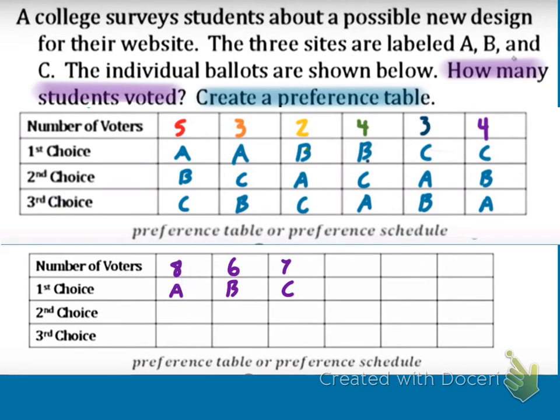But maybe we really want to count the second place votes too. We want to give them some weight. So let's take a look at the second place votes. A was second here and here, so a total of 5 votes for second place. B actually got 9 second place votes, and C got 7 second place votes. So if you're going to consider the second place votes too, and weight them with some importance, then maybe B is your winner, right? Because you had 6 first place votes, but 9 second place votes.